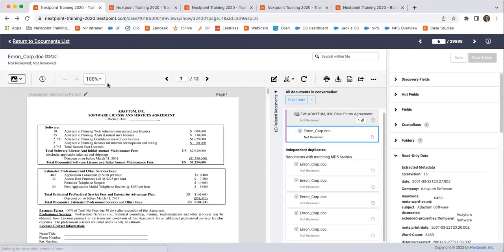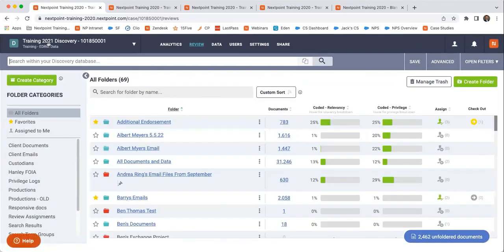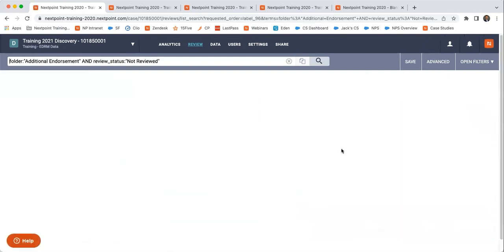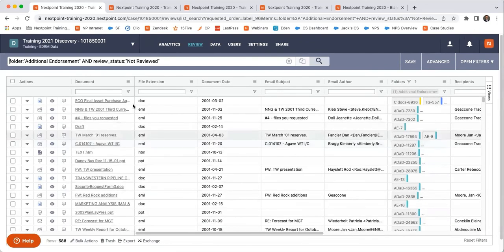Some other things that I'll point out here when it comes to the folders: if you go back to the review tab, you can see how far along you are in coding those documents in those folders for relevancy and review, which can be very helpful. We can see that we're 25% of the way through these 783 documents. I don't want to have to review these 195 that I've already looked at. I could just click into these 588 that I have not yet reviewed and continue my review process that way so that I'm not duplicating any time. And I know that all of these documents have yet to be reviewed, and I can go through that way.